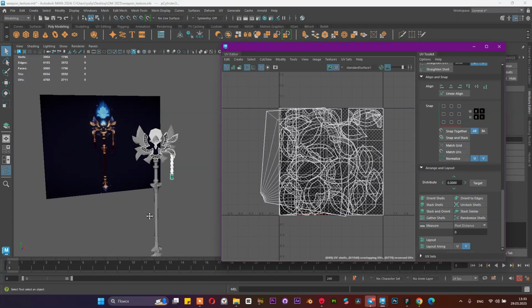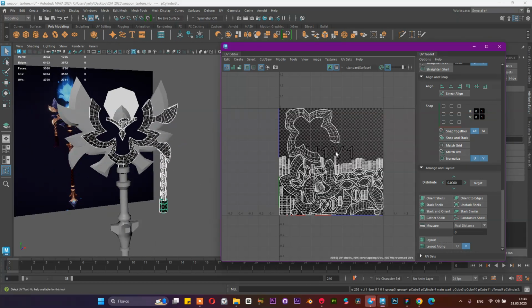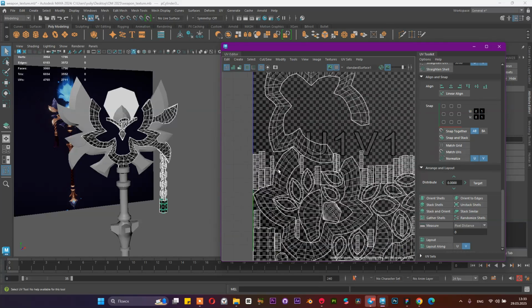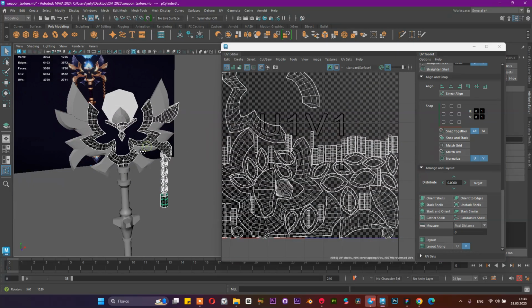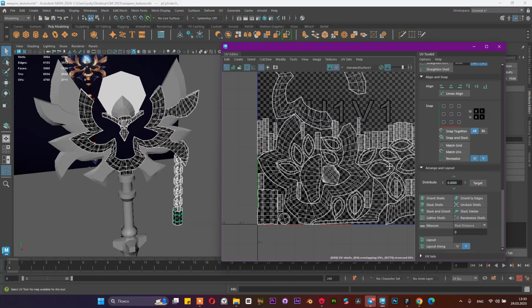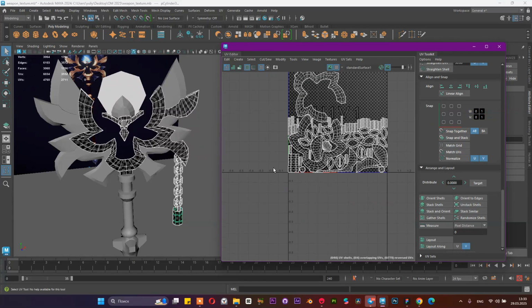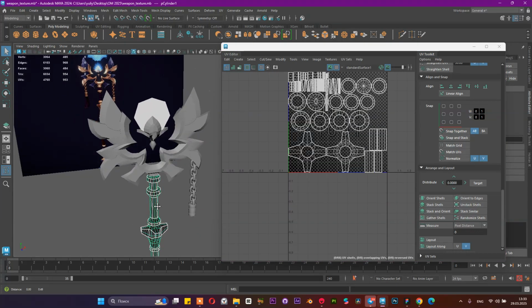Okay, let's select every piece with the gold material, and we can lay out. And now we have everything separated on this sheet. And now let's select this part.